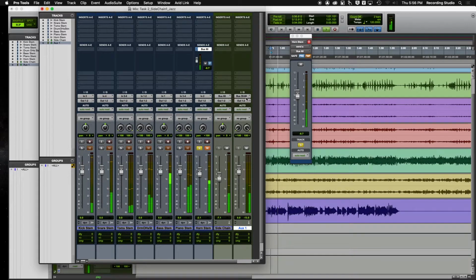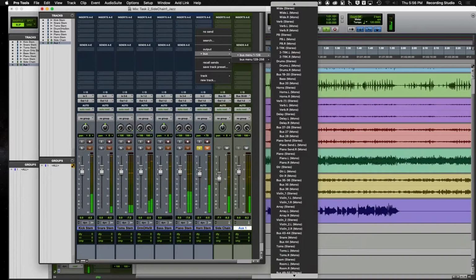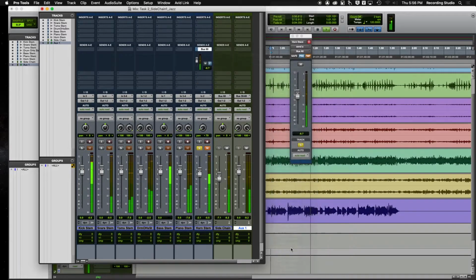So bus 60 is technically the right side of this. So, sorry, actually this was not the best of examples. Will it let me send this out stereo? It will. Let's go 59 60. Okay, so now I'm sending it out a stereo bus. This is now a stereo aux track.